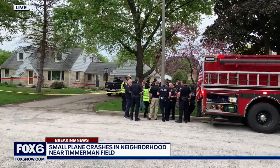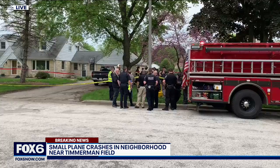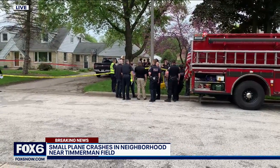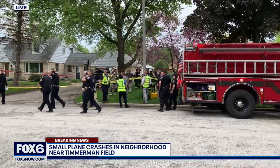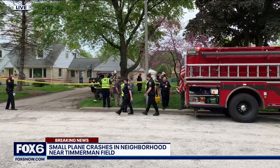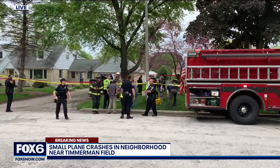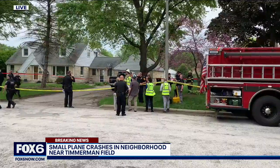We're very near the airport here, where the students and the instructor will take off and fly what's called the pattern. They'll make like a half circle around the airport and come back and land on the same runway they took off on. They'll also do what's called touch and goes, where they'll land and then take off without stopping. They do this repeatedly just to get practice taking off and landing. And taking off and landing is usually one of the more perilous times in the flight when things can go wrong, and those things that can go wrong can potentially end up in crashes. Without a doubt. Photojournalist Jeff Frings, we appreciate your insight on this.